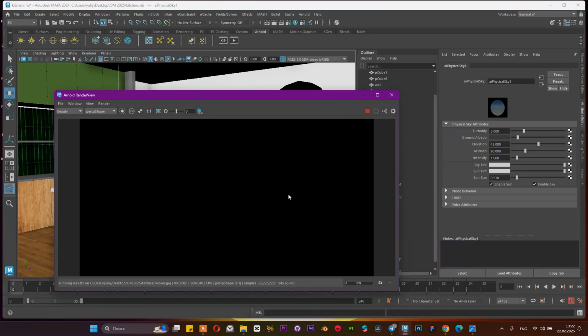Without any light sources you will get a black image here. But if you apply some physical sky or sky dome light, you will get a default result. And after that, we are going to set some parameters to achieve realism in this scene.